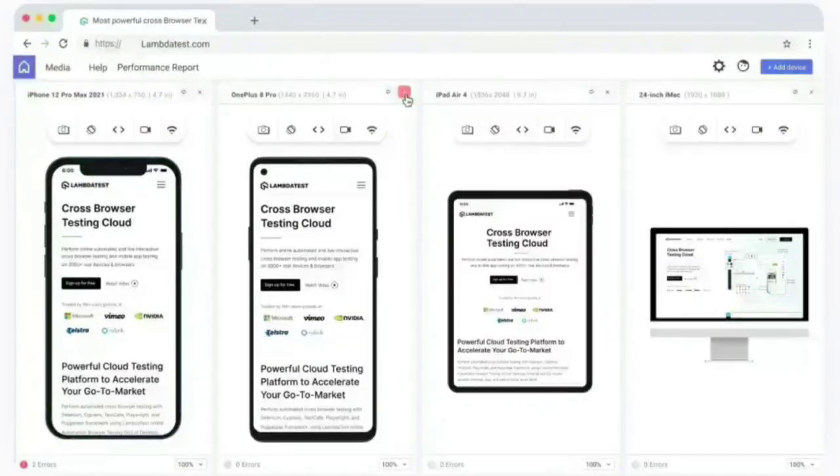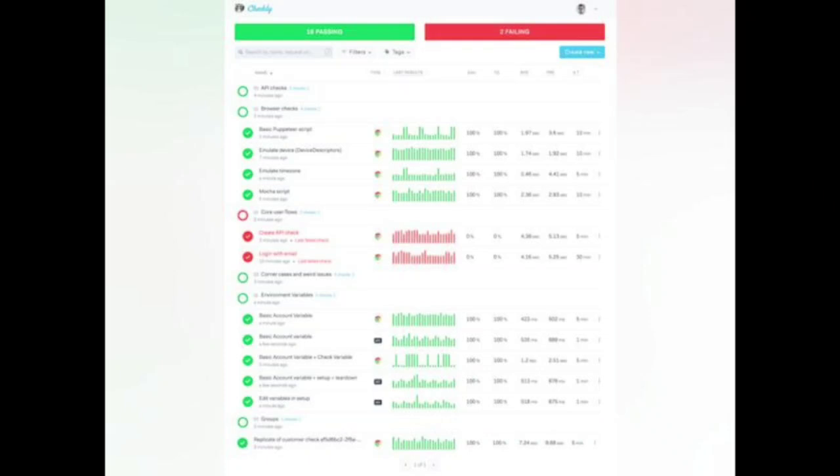Let's address the elephant in the room. Some of you are thinking, this sounds great, but can I actually trust AI-generated tests? Fair question. And the answer is, you shouldn't blindly trust anything, human or AI-generated. But here's the difference. Because this tool actually executes the tests and shows you real results rather than just generating plausible-looking code, you get immediate feedback on whether the tests are actually valid. If a generated test doesn't make sense, you'll see it fail or behave unexpectedly right away, not weeks later when it's already caused problems in production.